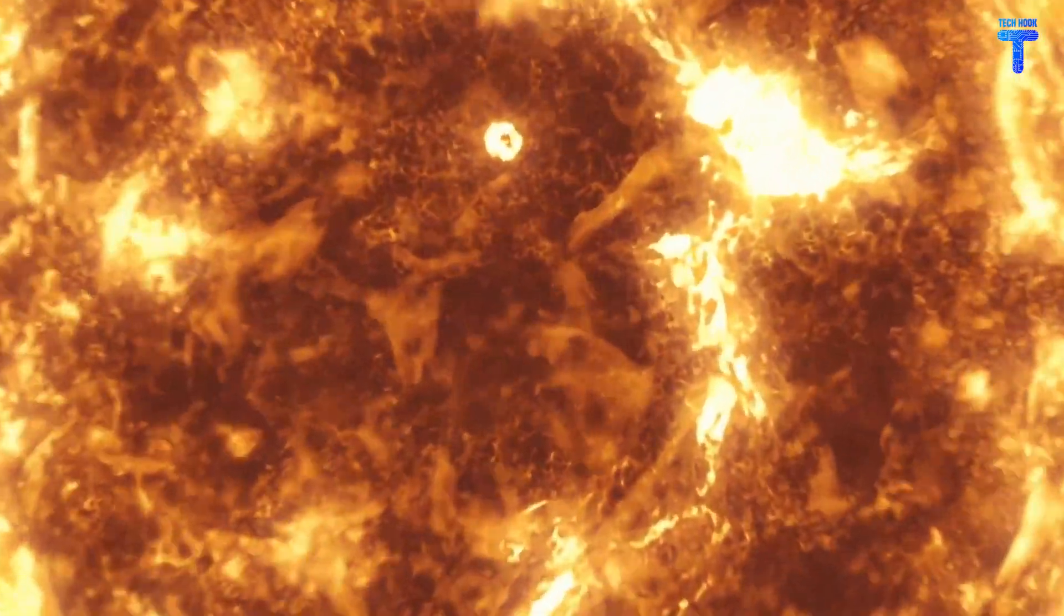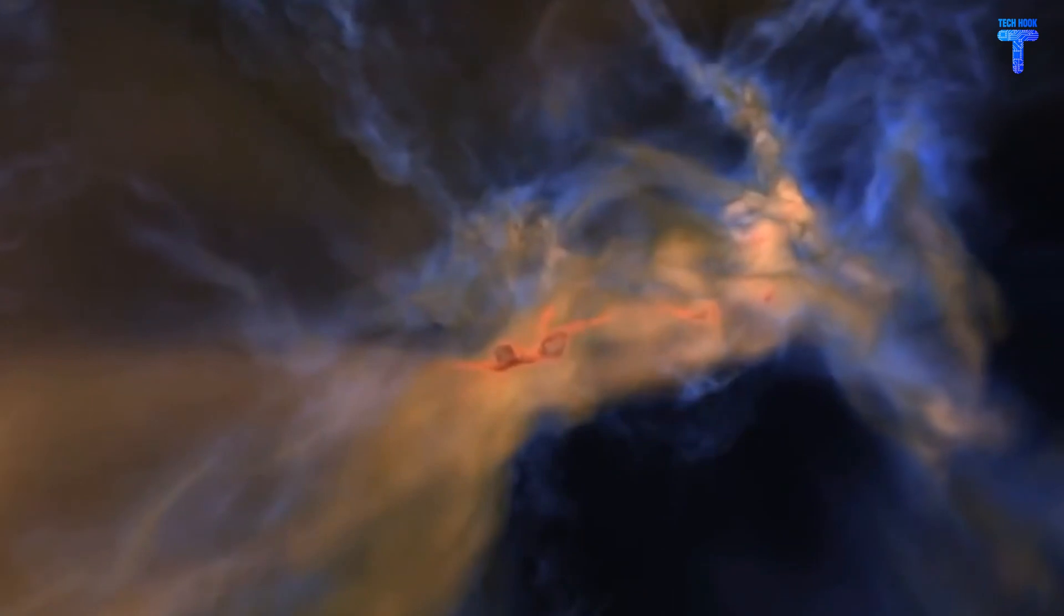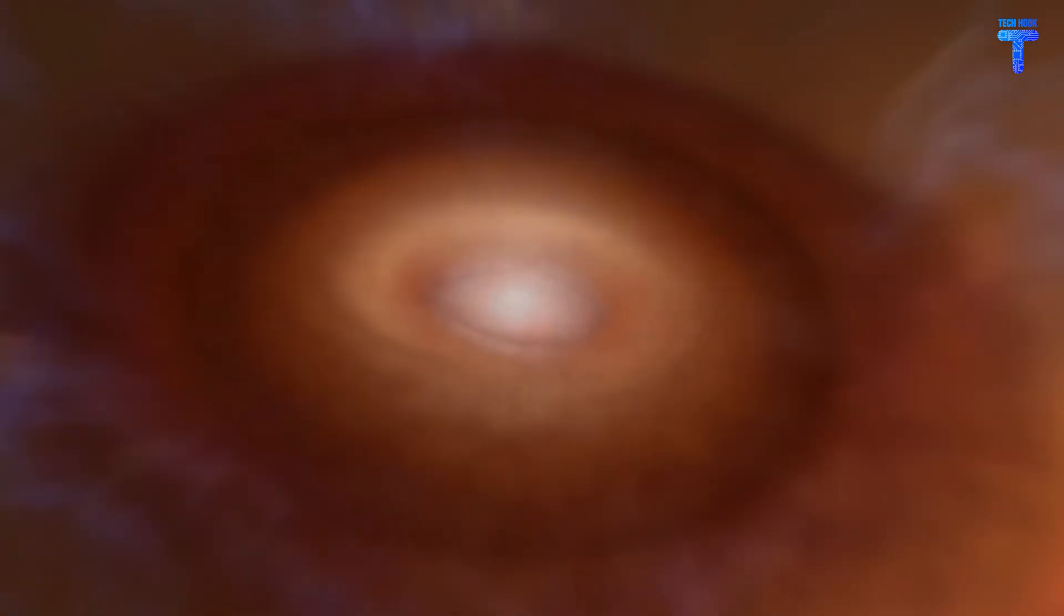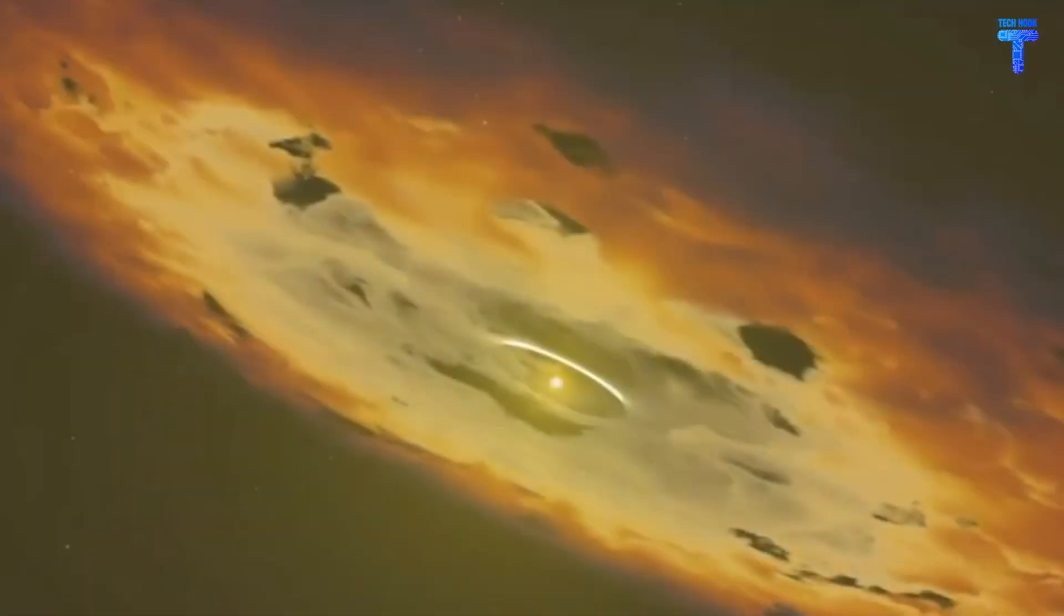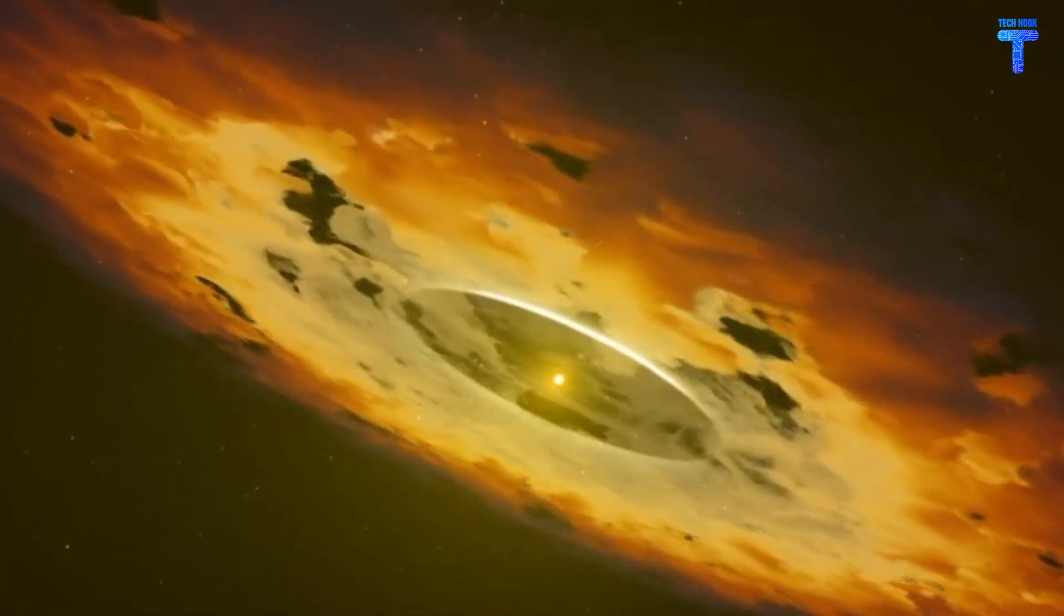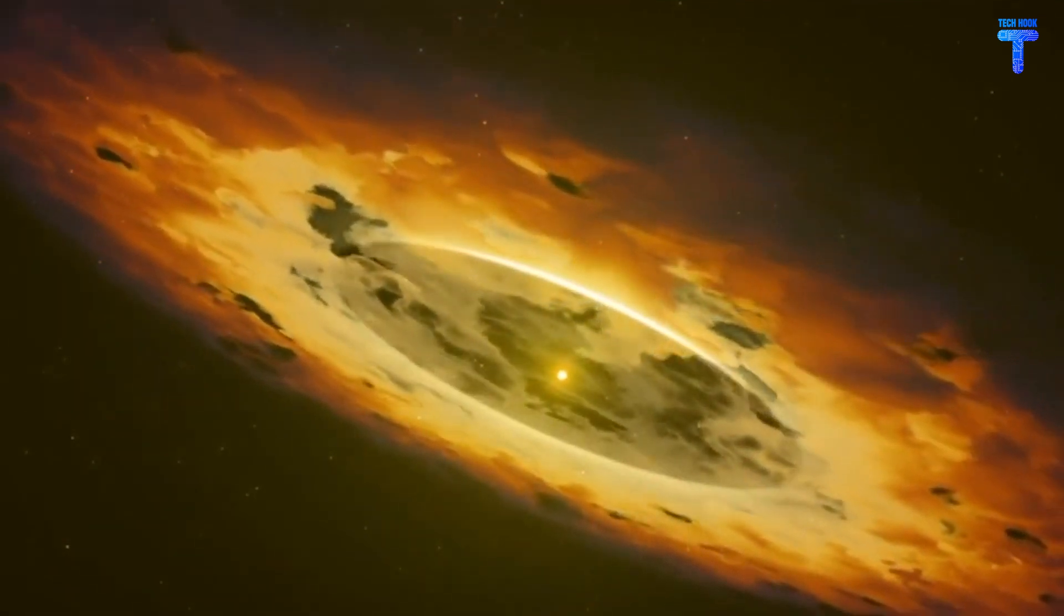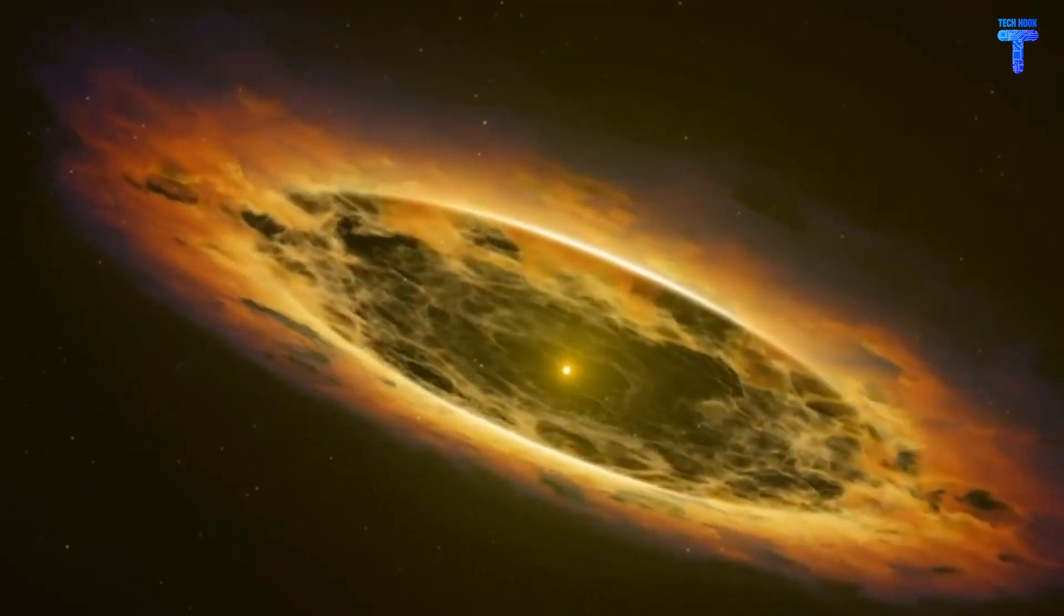The birth of the sun. Let's quickly go over how our star, the sun, was formed. Five billion years ago, a huge cloud was drifting in one of the spiral arms of the Milky Way galaxy. This cloud of gas, known to astronomers as a nebula, was mostly made up of hydrogen and helium, with a small quantity of heavier elements. This nebula cloud started to shrink and collapse on itself. Once the atoms were split apart, they started to push against each other, creating heat. The atoms clashed more frequently and fiercely as the temperature increased. They eventually achieved a temperature where the protons in the atom's nucleus started to fuse, a process known as nuclear fusion. A star was created as a result of the transformation of a small amount of matter into a large amount of energy. This was how our sun came into being.